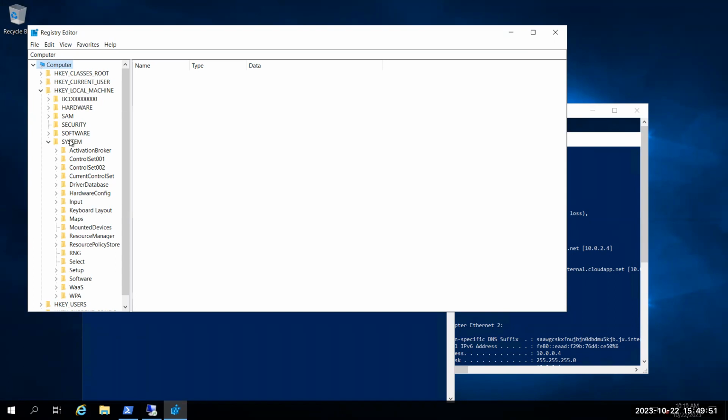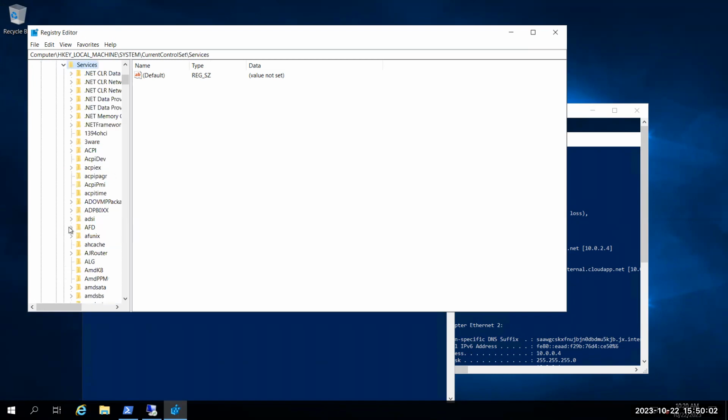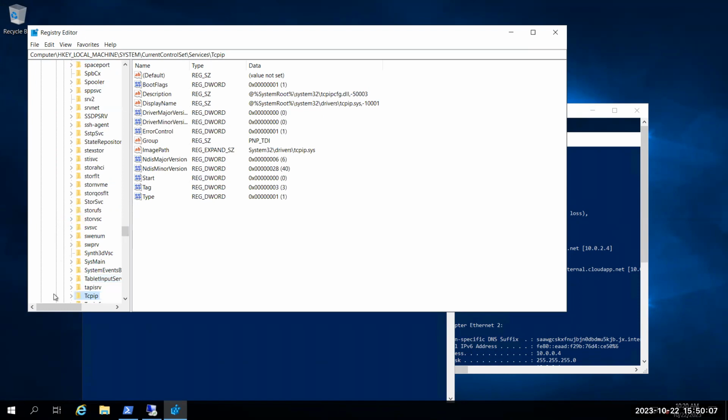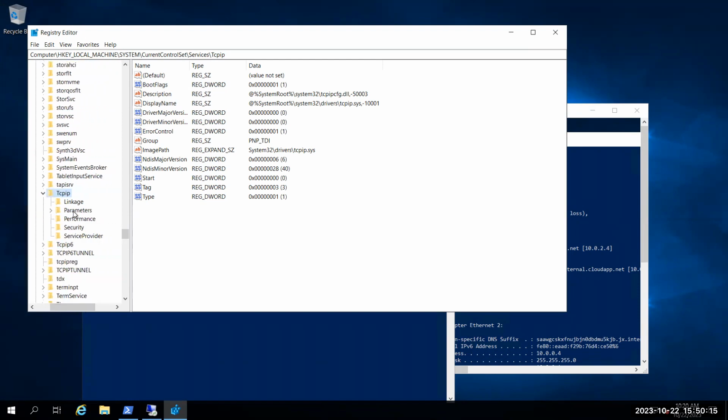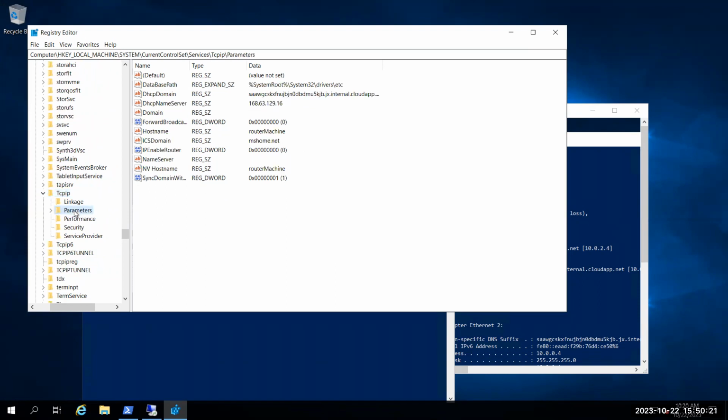So you go to HK machine, you go to system, then under system somewhere it is current control set, services. Even I'm not sure if I can get it here. Sometimes they move it, कुछ ना कुछ होता रहता है इसमें movement. Then TCP IP, I have to go to TCP IP, and under TCP IP I have to look for parameters. Don't worry about this path, I will share this path if you don't remember it, but it is there in my recording also, so you don't have to worry about it. Okay, under parameters I'll have to look for this one. It's called IP enabler or IP enable router. I'm not sure if it is there or not.